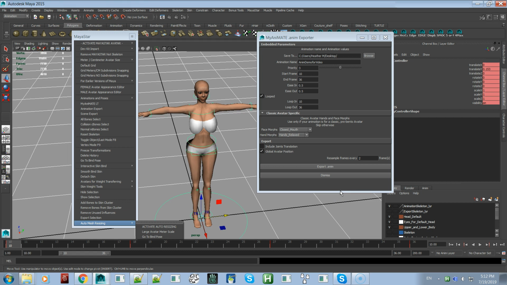So it's going to say you had 30 frames, right? I think the frame rate in Second Life is 30 frames per second. And so you have 30 frames, so that's a 1 second animation. If you did set this to 2 and you exported it out, it would have 15 frames in the file. But it would still play it. It would play it not at 30 frames per second. It would play it in Second Life at 15 frames per second.